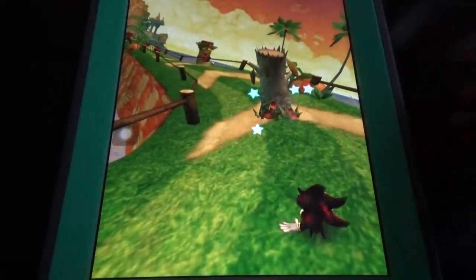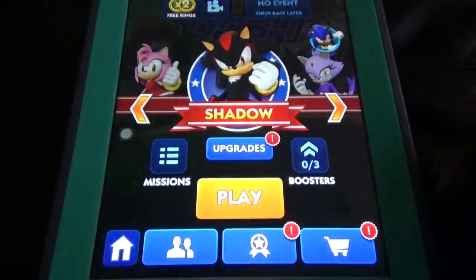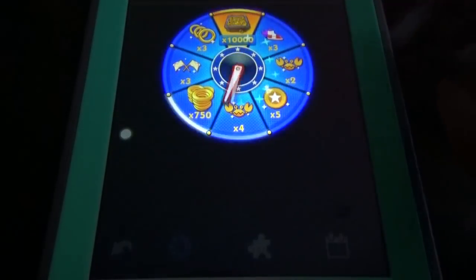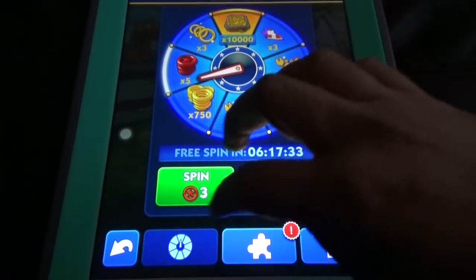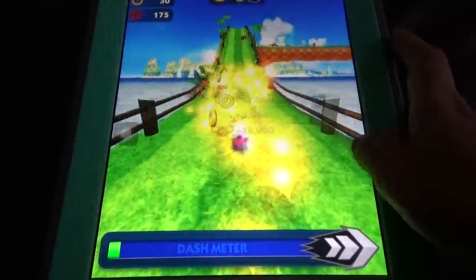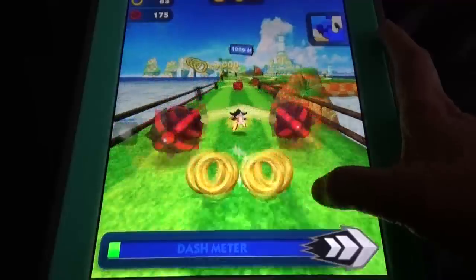So we can see there are a lot of new things here, like the posters. If you collect posters, you'll get some alluring rewards, and here the spin option is available every day for free, so you'll get some rewards. So let's play. With boosters you will get bonus rings.